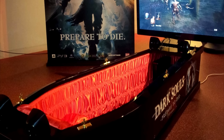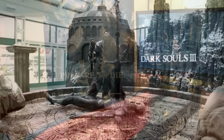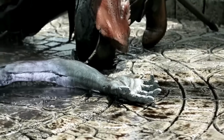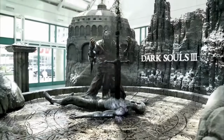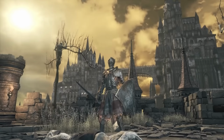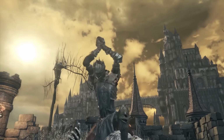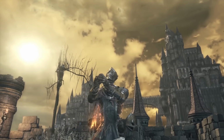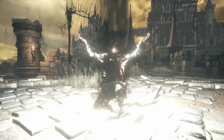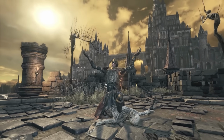And the marketing dramatics don't end there, though. I remember being there for this one at E3, where we saw this statue that depicted this huge fountain of blood from a character thrusting a sword into a corpse. And in retrospect, this was featuring a mechanic that ended up being cut from the game. McDonald uncovered it after the game's release, and it had a whole gameplay function that I guess must have been in the game when they commissioned this statue. Anyway, please go and check out more details in this video by the Lore Hunter, and check out the rest of the content on his channel as well, which now dives into the lore of Elden Ring as well.